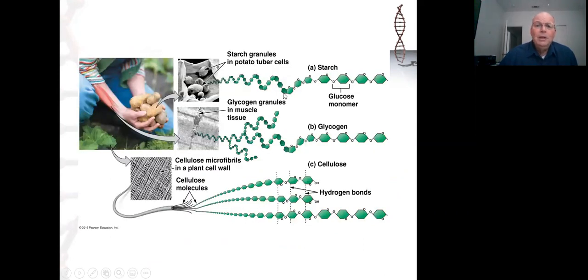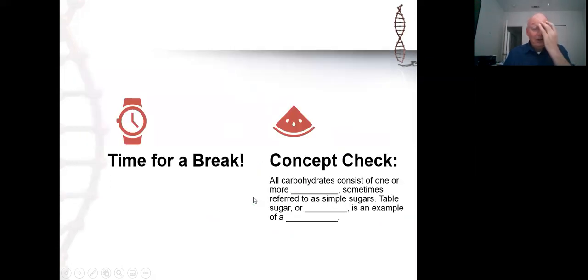So this shows you diagrams of starch, glycogen, and cellulose, and you can see the differences in the molecules, and yet they are all polymers of glucose. Starch and glycogen are very, very similar, using the same type of glucose molecule. In cellulose, it's the alternative form of glucose that allows for the hydrogen bonding. That is what changes the properties of cellulose compared to starch and glycogen. So that's the carbohydrates.